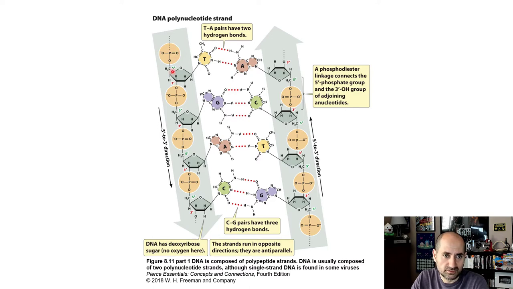DNA is directional because when you link DNA nucleotides together, right? When you link nucleotides together, you get a strand of DNA, correct? At one end, a phosphate group will hang off. That phosphate group's attached to the 5' carbon. And at the other end, there's a hydroxyl group hanging off of the 3' carbon. Does that make sense? So because of that, DNA has two ends. It's got the 5' end with a phosphate group hanging off, and it has a 3' end with a hydroxyl group hanging off.